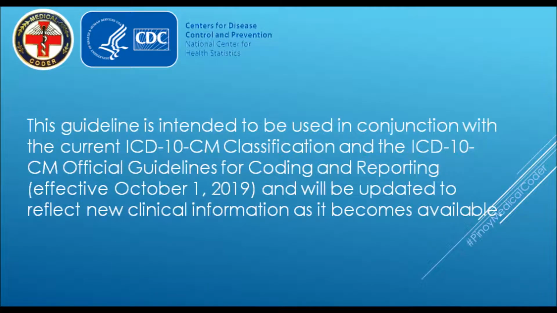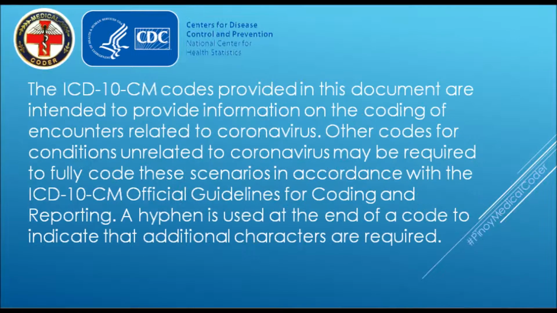This guideline is intended to be used in conjunction with the current ICD-10-CM Classification and the ICD-10-CM Official Guidelines for Coding and Reporting, effective October 1, 2019, and will be updated to reflect new clinical information as it becomes available. The ICD-10-CM codes provided in this document are intended to provide information on the coding of encounters related to coronavirus. Other codes for conditions unrelated to coronavirus may be required to fully code these scenarios in accordance with the ICD-10-CM Official Guidelines for Coding and Reporting. A hyphen is used at the end of a code to indicate that additional characters are required.